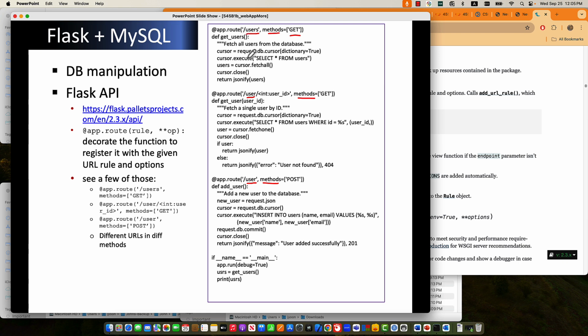So if you want to get users, then we construct an object of a cursor. This request.db has a function called cursor. You guys learned database management systems, right?